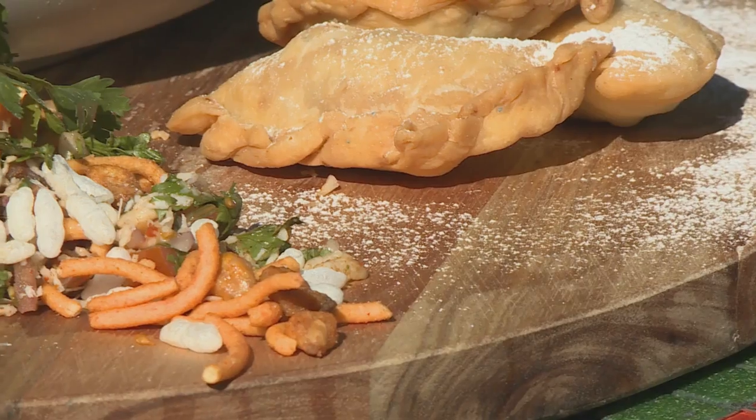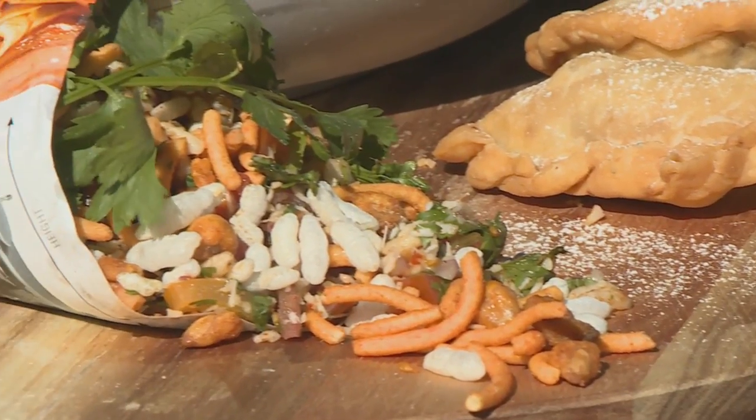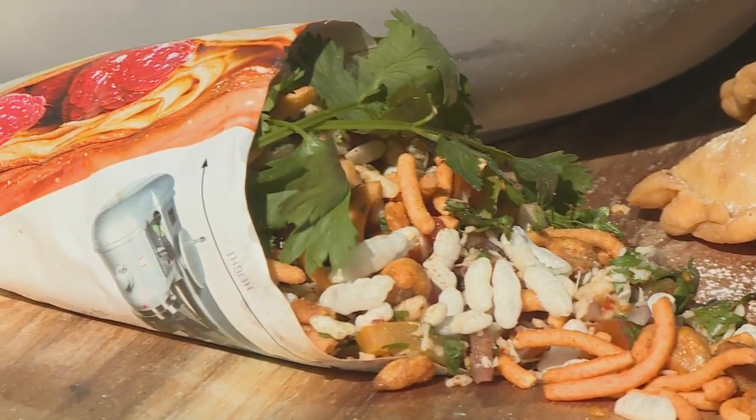Thank you for spending the afternoon with me. It's been fabulous taking you on a journey through Mumbai street foods. I hope you try some — be brave enough to toss your Romalis up in the air. But for me, it's been just a pleasure to share some of my fondest memories of traveling in a city that won my heart. If you ever get a chance, put it high on your to-do list.